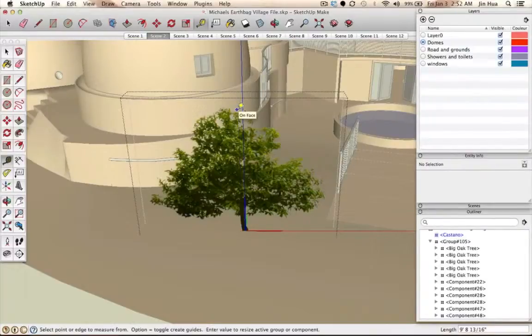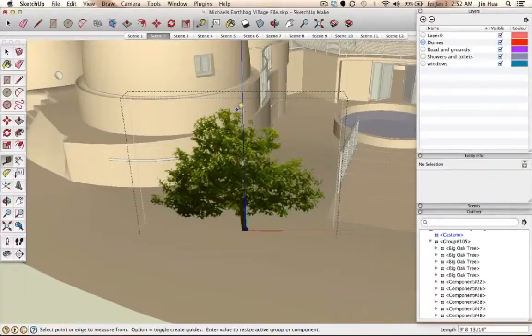Okay. Now what you want to do is type out how big or how tall you want this tree to be. So far we established 2 points, which is the beginning of the object and the end of the object. Now when we type down, let's say 15 feet, we're going to make that space that we just marked 15 feet.